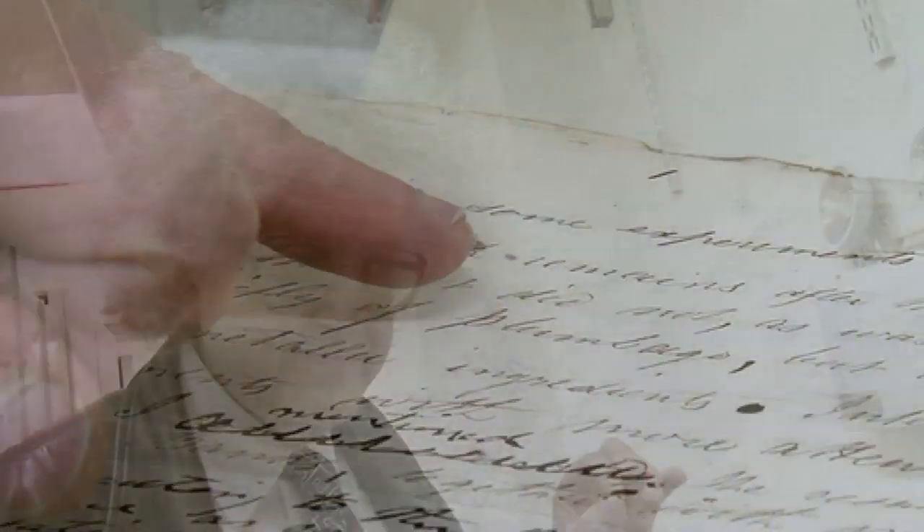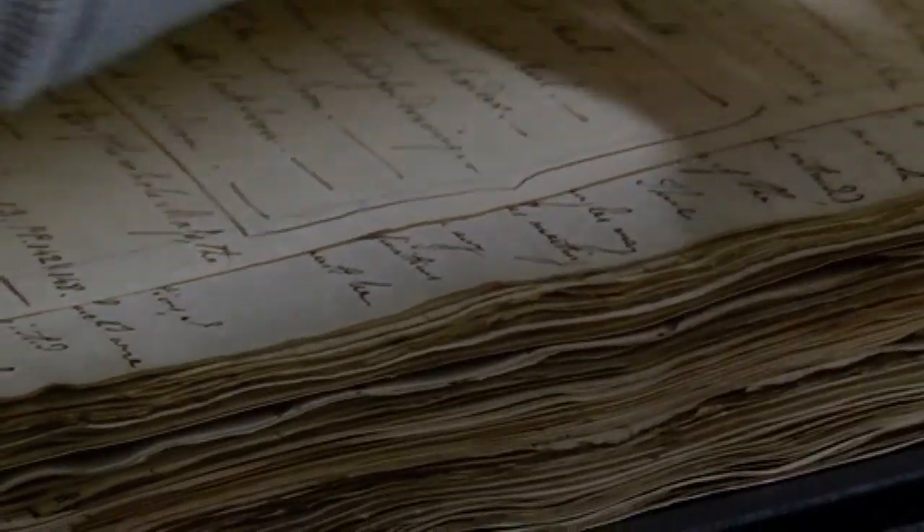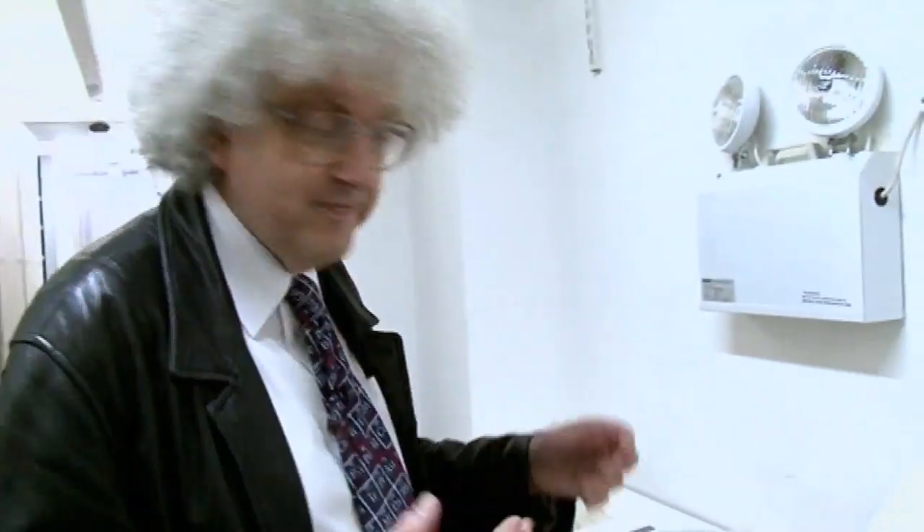I get a slight feeling, though it doesn't quite say that, that he wants it published before the French published this discovery. He describes the experiments in quite a lot of detail, but unlike a modern paper he doesn't have an experimental section. As a recipe it's sort of: I did this, and then I did that, and then I did the other — without really telling a story in the way that modern scientists would, which is quite fun in itself.